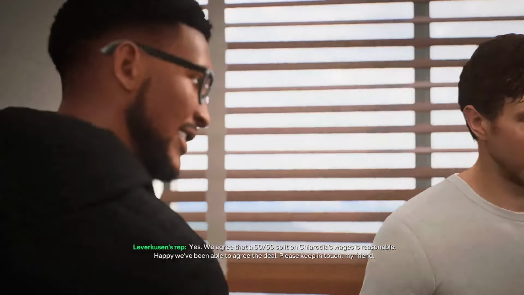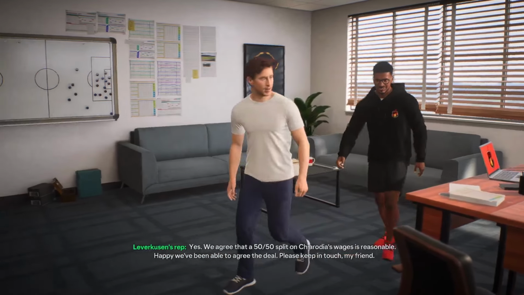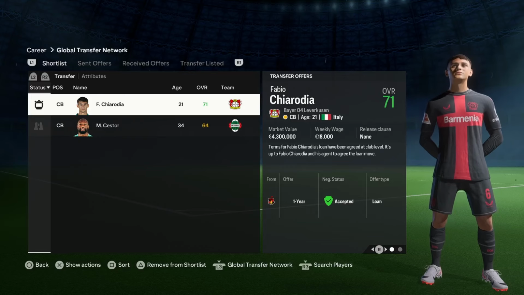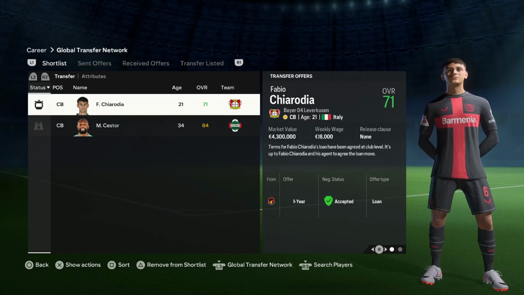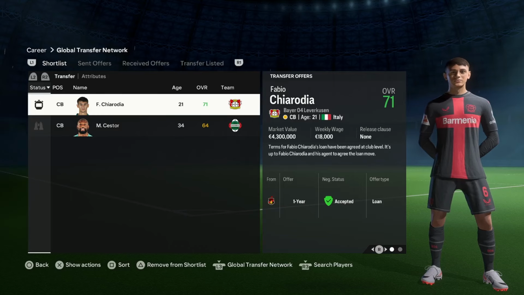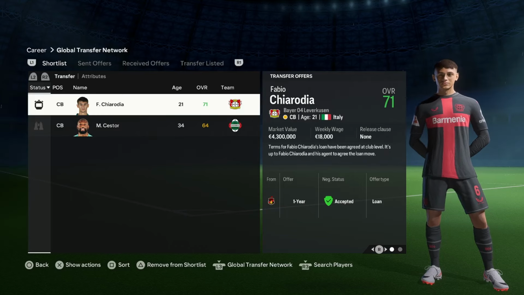So Leverkusen have agreed to a deal to loan out Fabio to us for 1 year. However, we were not able to make it a loan to buy offer. I don't think we had enough future funds or whatever for that deal to happen. So we would have to agree to a deal during the season with them probably in order to make a deal for next season if we do want to keep him past this 1 year of loaning in.